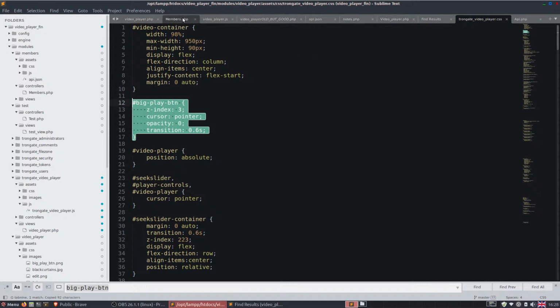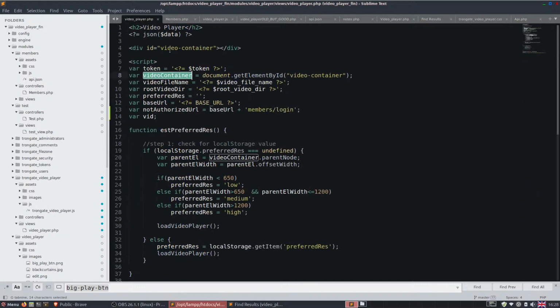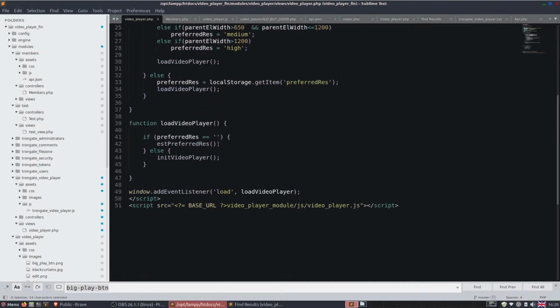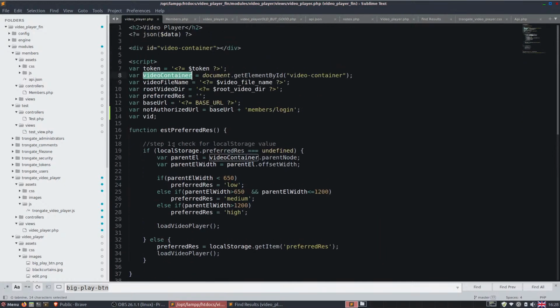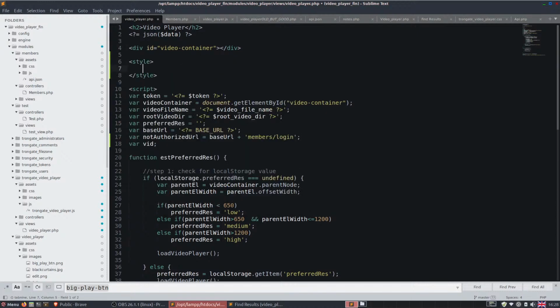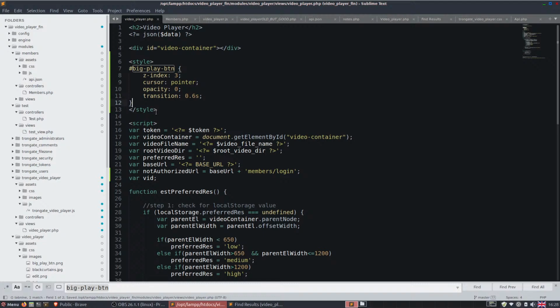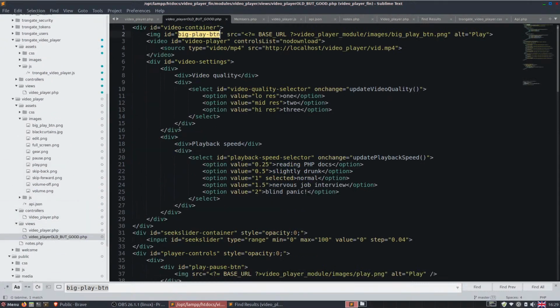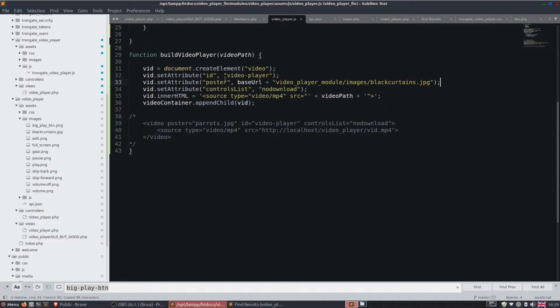Alright. So for the moment, I'll chuck in a wee bit of styling here. I'll go like this with this big play button thing. And what we're trying to do here is build an image like this. So let's go to the build video player thing again. This is what we're trying to build.